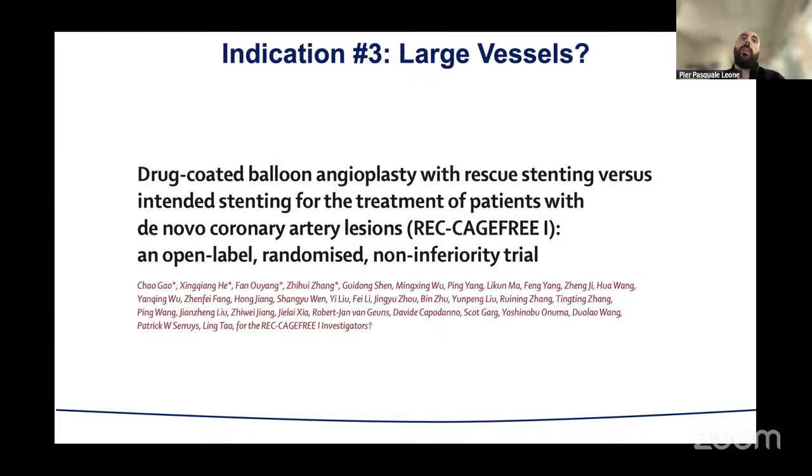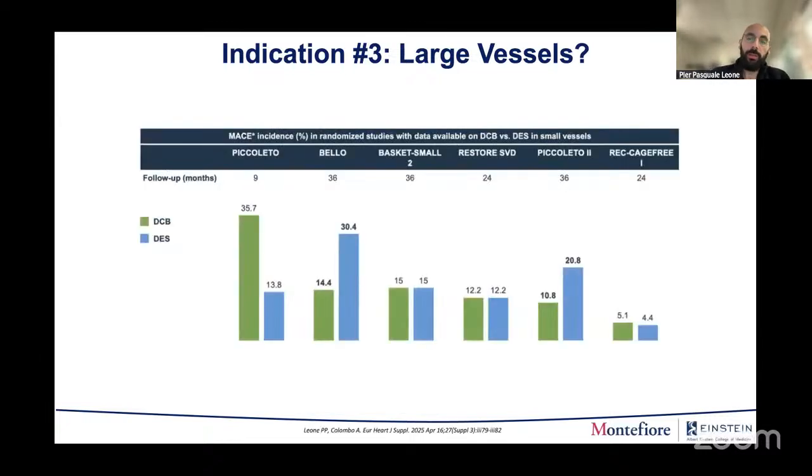There is no point in targeting a focal 8 millimeter lesion at proximal LAD 3.5 with a DES in a stable patient with normal flow. I think we have great results there with DES, and I think there's really no point. And you can see that if we look also in all this context of the REDUCE-free data in small vessels, when compared to the other studies, the reported outcomes are very much reduced with respect to the other randomized studies in small vessel disease, but there's no difference in the small vessels.